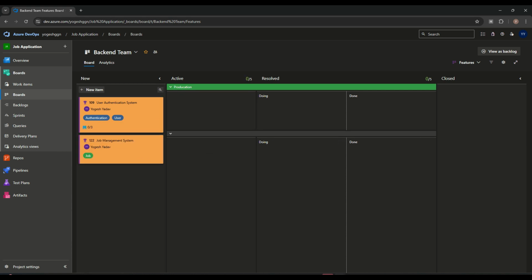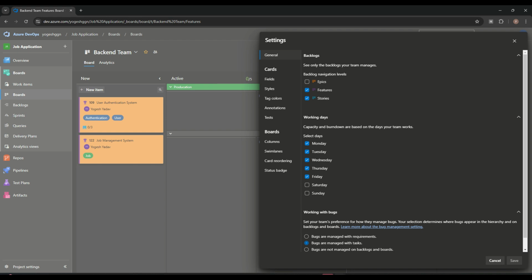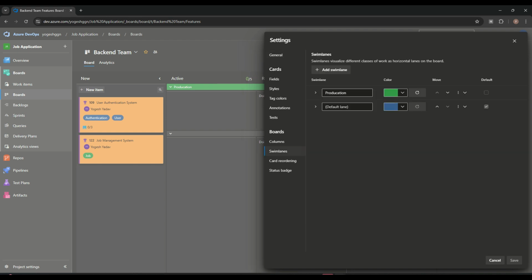Okay, I think around 50 we can make. The production lane is the default, we can give a different name. The same kind of tasks we can move environment wise: production, QA, QC, or segregate a different way. So this is what we call swim lanes, meaning we are creating lanes over here. This is the way we can create it, and we cannot delete it if we move the item. First we need to move the item to new, or delete that card item, and only then can we change it.